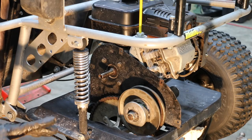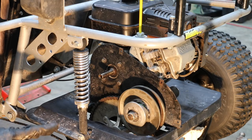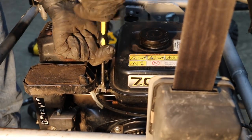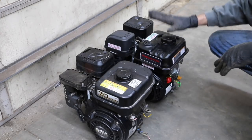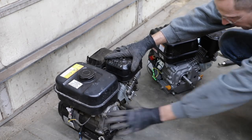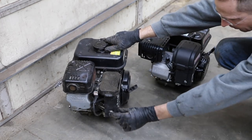The Subaru engine is a very good engine — it's made in Japan — but I'm going to swap it out with the Predator engine because we're going to be using the Predator for all sorts of testing as the standard for determining power gains or losses and overall performance. I've got a lot of spare parts for Predator engines, so it makes sense. The Subaru is on the left, the Predator is on the right — these engines are very similar. The Predator is a Honda clone and the Subaru essentially looks like a Honda engine as well. The cases and everything match up — they're only one cc apart, 211 vs. 212.